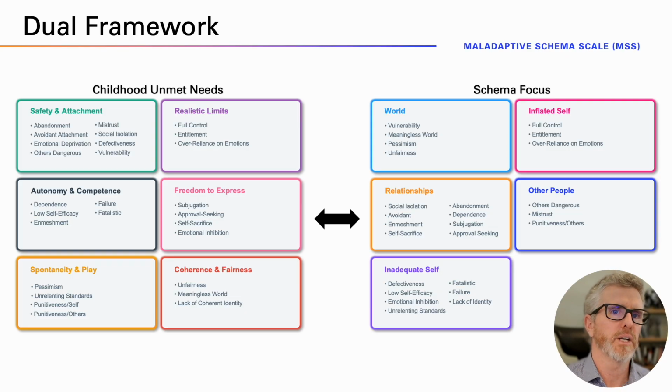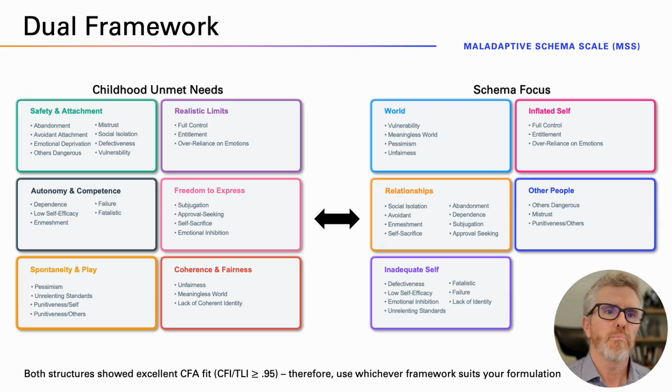This framework's brilliant for understanding relational patterns. How does this client relate to others? How do they see themselves? Both structures showed excellent CFA fit, that's confirmatory factor analysis, with CFI and TLI both at or above 0.95 level, which is the ideal range. So use whichever framework suits your formulation. You've got the flexibility to choose.